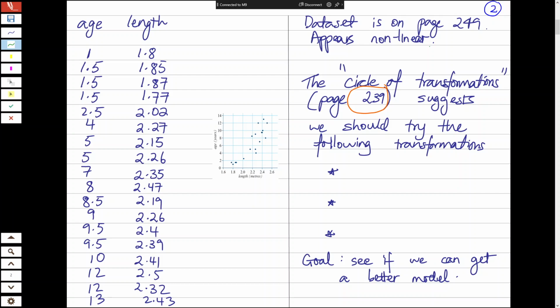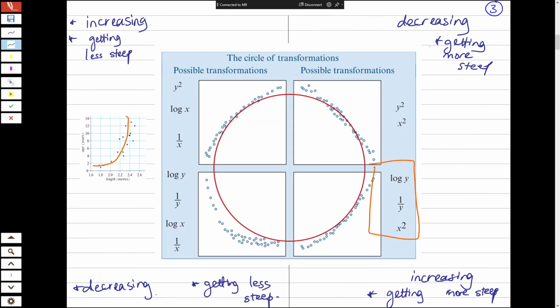The question is, which one should we choose? Answer, use this diagram. And the diagram directed us to these 3 transformations. So that's why we chose these 3 ones. Notice that one of them applies the transformation to x, the other 2 are applied to y. It won't be that case if you go somewhere else. Okay?